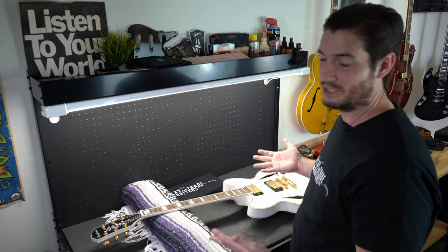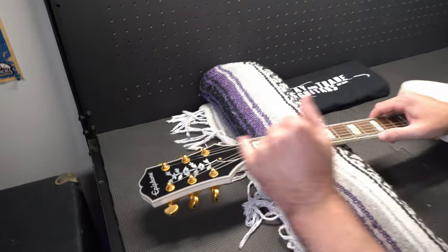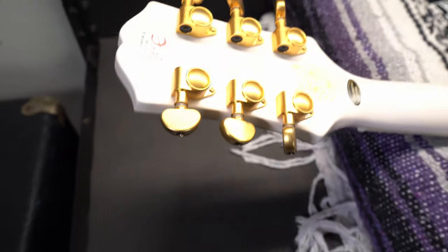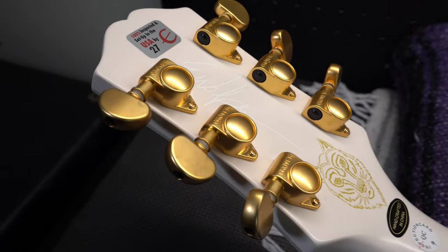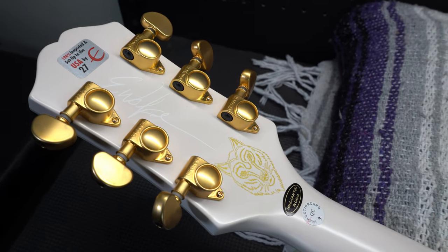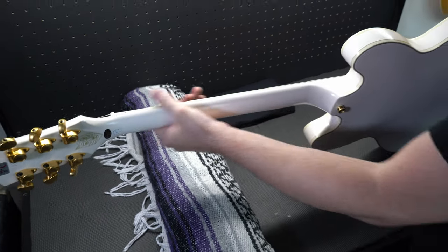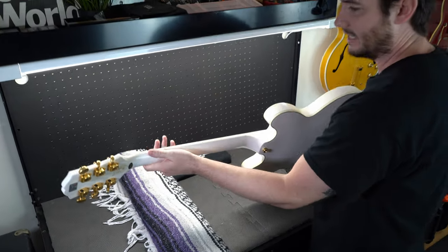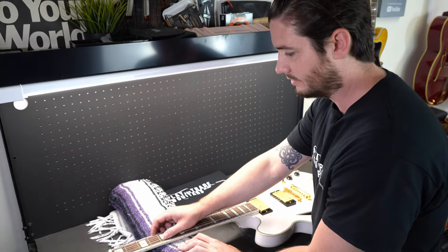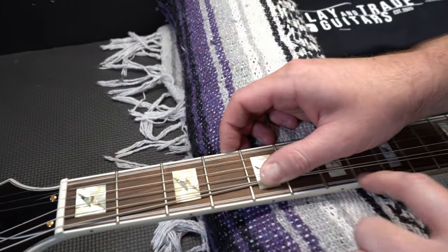So at its core, this is a Sheraton. Starting up at the top of the headstock, you've got that awesome mother of pearl Vine of Life with Epiphone logo. And get a close look at these Grovers because it really has this matte gold. And I just love that. You've got Emily's signature, Wolfe kind of artwork here on the back, slim neck. It's really gonna be kind of a satin playing experience in terms of the finish. It's not gloss, it's more of a matte satin. And nice binding, it's got the Sheraton touch, just like we saw in the Sheraton Pro 2, with these kind of pinstripes on a laurel board.